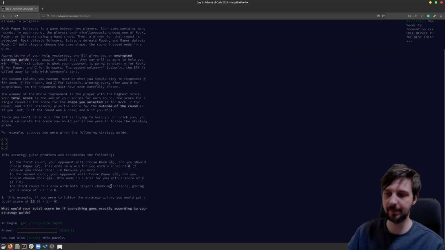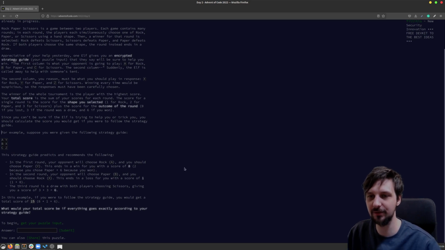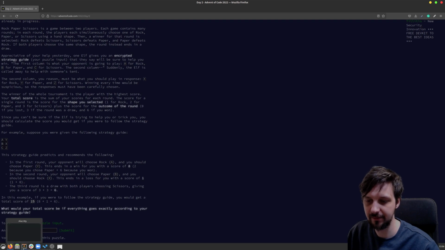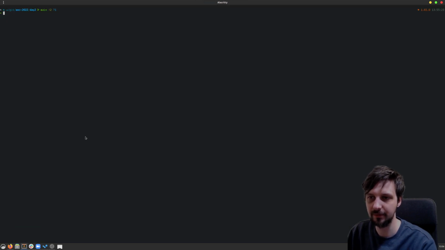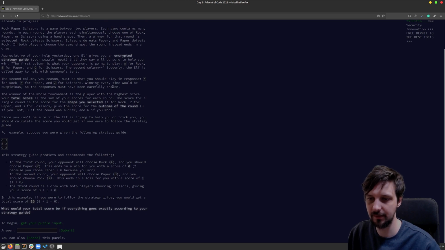I just read the puzzle when I noticed that I didn't start recording, so I did create the empty project. Right, so I have just an empty project with anyhow added, but the puzzle is basically that we are playing paper, scissors, rock, and the first column is what my opponent played.